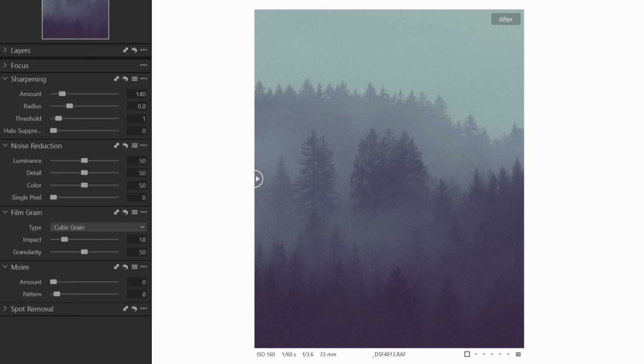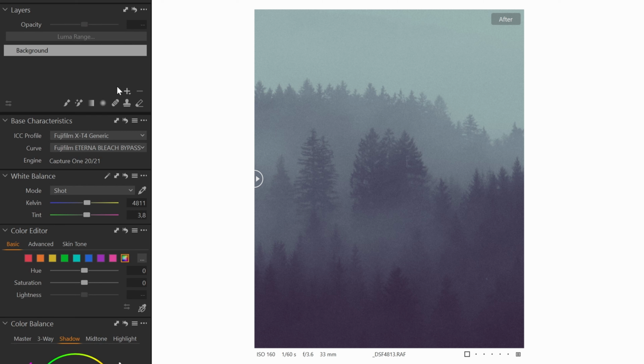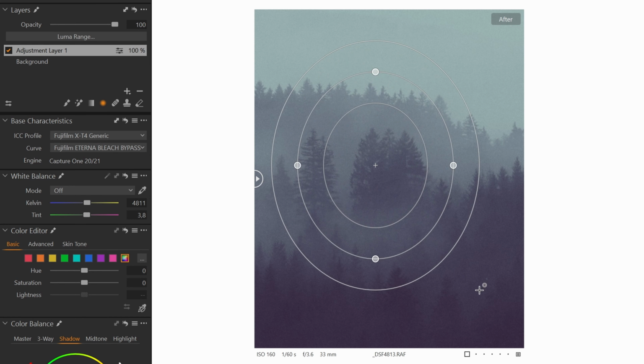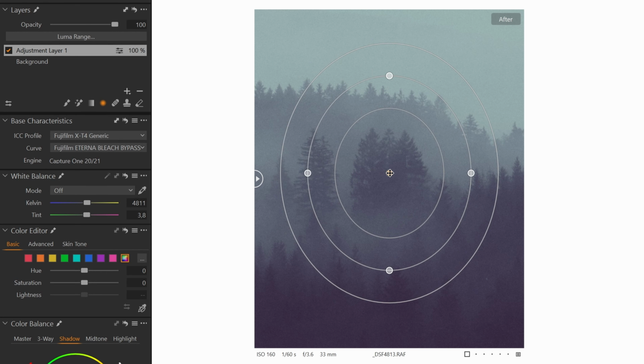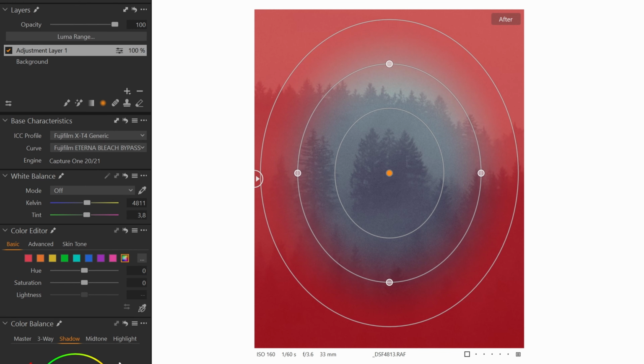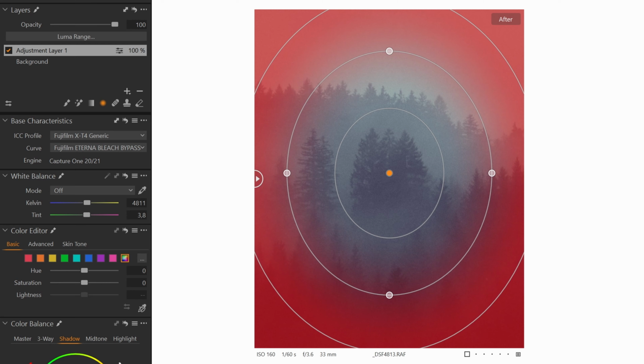One more thing though, is I want to put the focus more on this bunch of trees here in the center. I mean, I could export it like this and be perfectly happy, but I'm just going to go back to where I can use the layers in Capture One. You don't have layers in most other software, but I'm going to use a circular mask. So I'm just going to draw the mask on the photo here, get it centered over what I think is the most important subject. I'm going to hit M in Capture One, which lets me watch the mask like this.